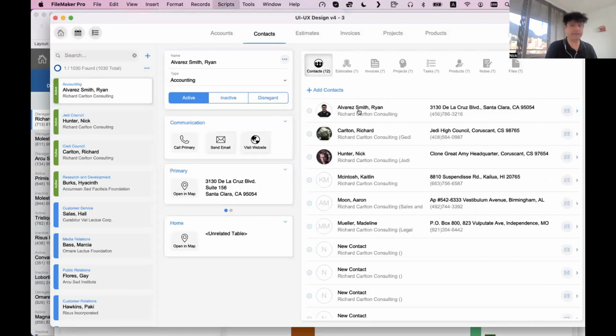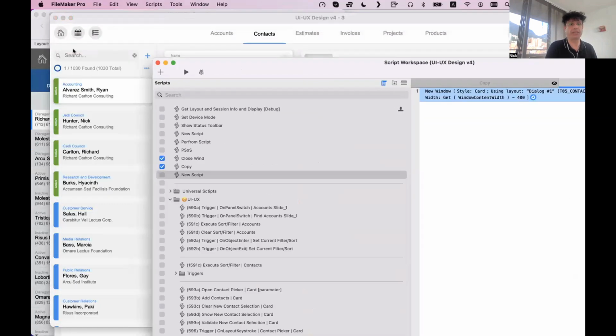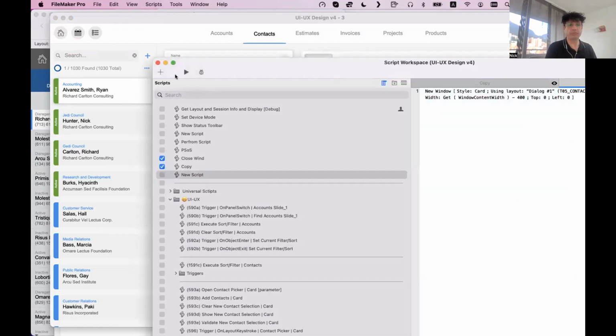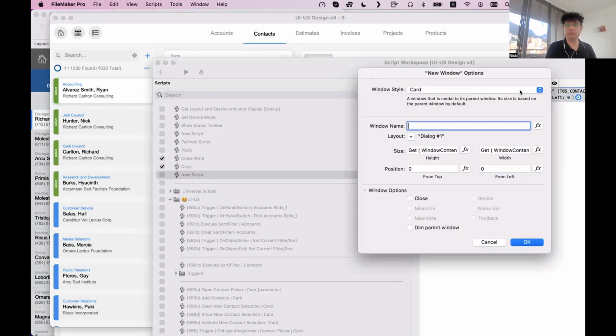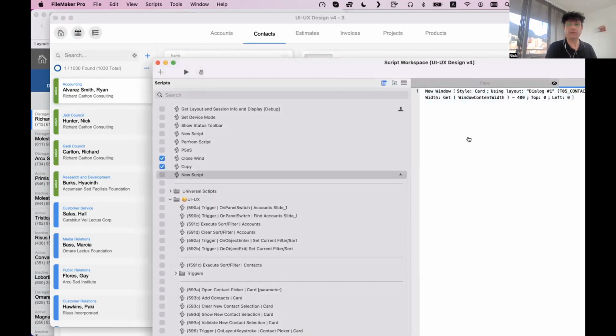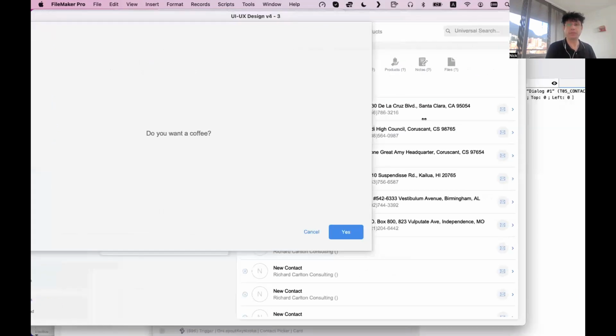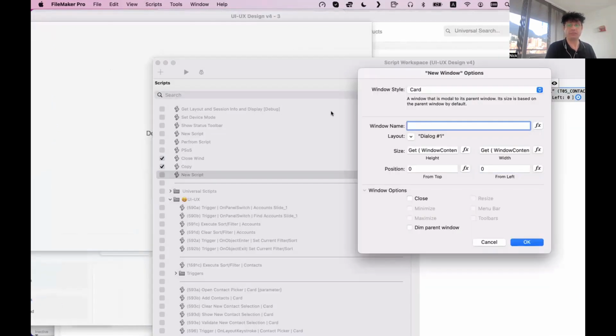How can I make this appear at the full height of the window, completely on the left? It's very simple. First of all, top position 0 and left position 0, so we position the window like this. Boom. 0 on the top, 0 on the left.